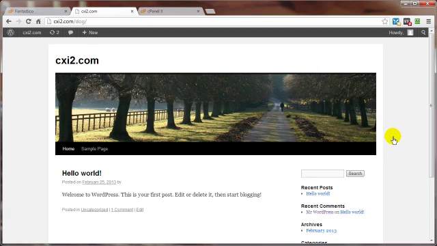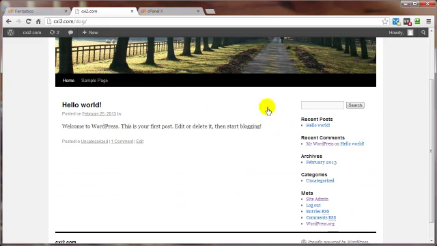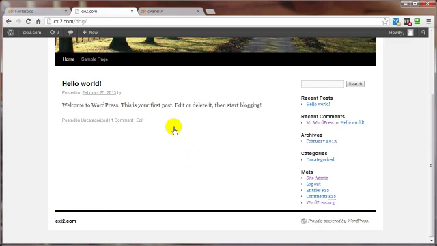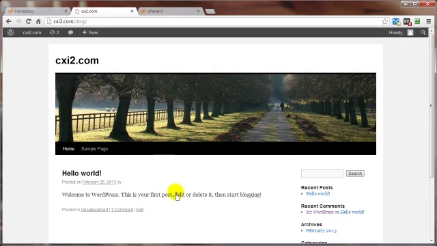Right now, we have a WordPress site that we can quickly add pages to, we can add images to, we can add videos to, and we've got our main home page right here that we can have with or without a sidebar. All kinds of customizations that can be done with the WordPress website. But right now, we have a website. That's going to bring us to the end of this video on how to create a website using cPanel.